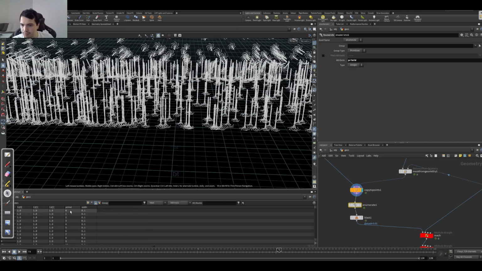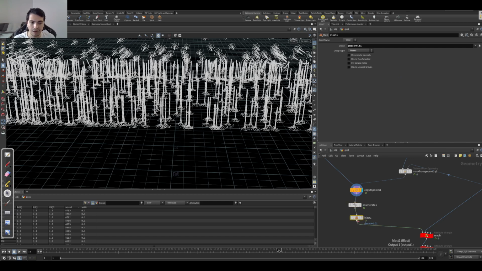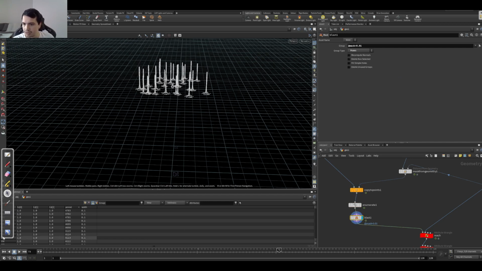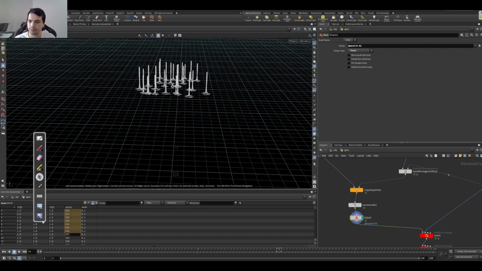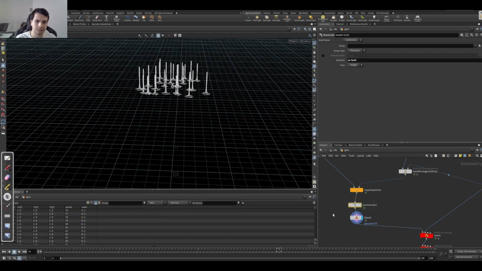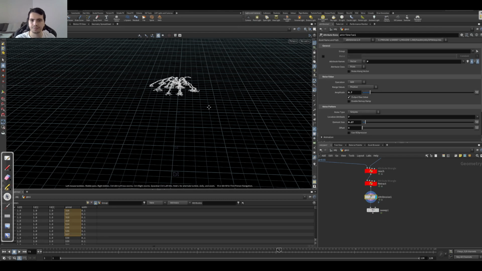You see we have a prim ID attribute here, and after the blast, prim num is 160, 167, but prim ID is different. This stayed as before. Although prim number and primitive order change, this stays the same from the beginning. That's why I'm creating this index attribute, prim ID attribute, to use it as offsets in here.